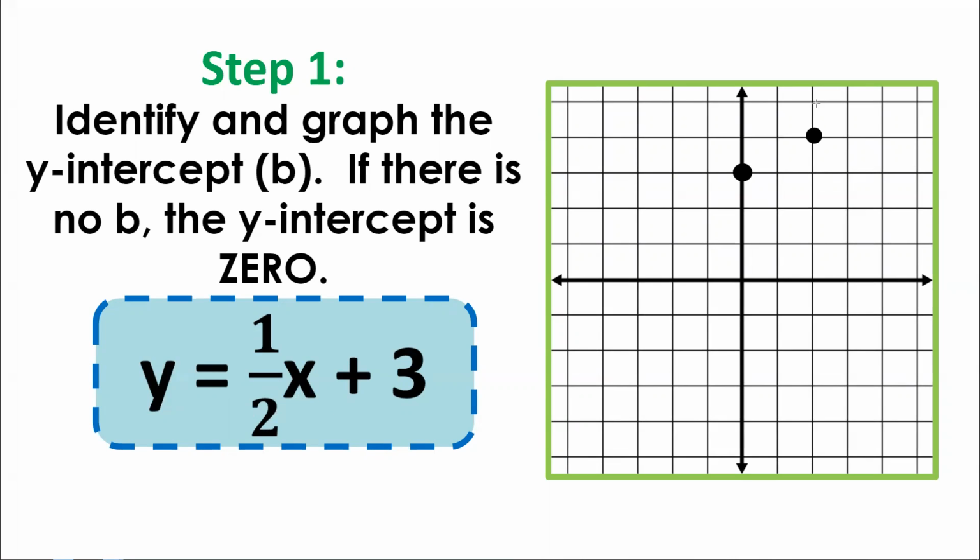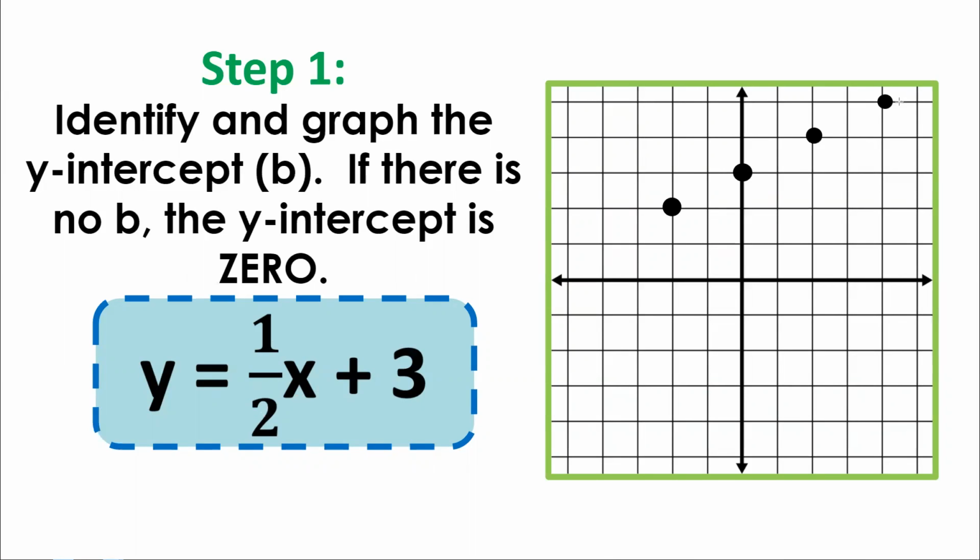I'm going to keep going with that. Up 1, right 2. I like to go as far as I can. Let's say that this point was all the way at the top of the graph and you couldn't go up anymore. You can actually go the opposite directions as long as you go the opposite on both. So this is a positive 1, positive 2, so that means up and right. But you can also go down and left. So down 1, left 2.